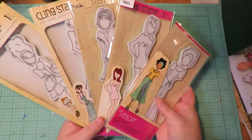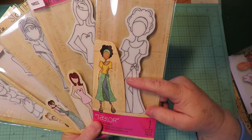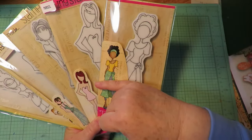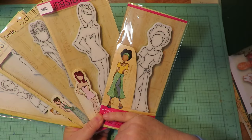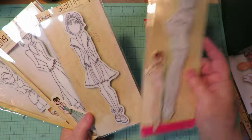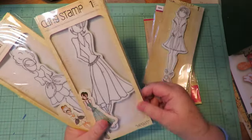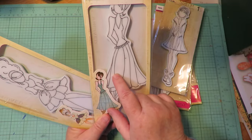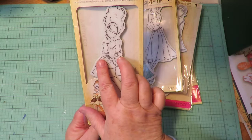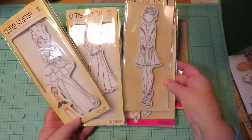But for this project it's going to be something a little bit different. I'm only going to use the image just about three quarters of an inch above the knees on each one. So I'm not going to worry about decorating or stamping or coloring the bottom half of the image. I'm not going to do the legs on this one — I'll end it here just below her dress. I may change out this dress to make it thinner and not so wide, so I'm looking for images that are more narrow.